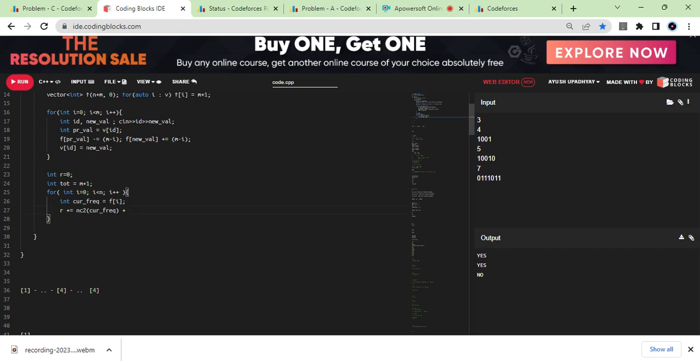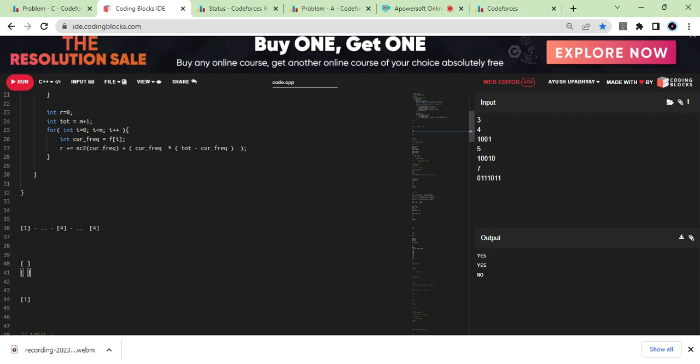So now the thing is that this is the frequency I have, the current frequency of the current element. I'm going to say its total frequency minus current frequency are the frequency of what? Basically, these are the arrays, right? There are some arrays. Total arrays, m plus one. So in some of the arrays, in this array one is present, in this array one is also present, in this array one is also present. But then there are some arrays in which four is present, some other element is present. There are many such elements, right?